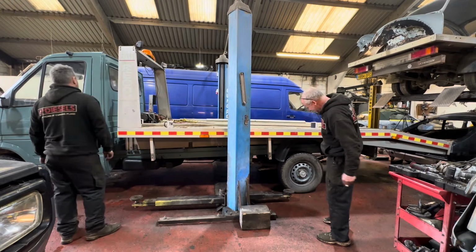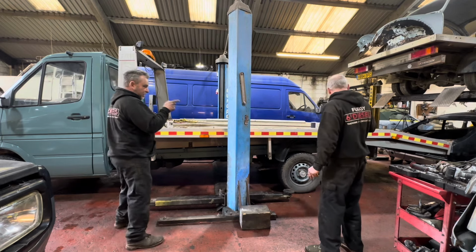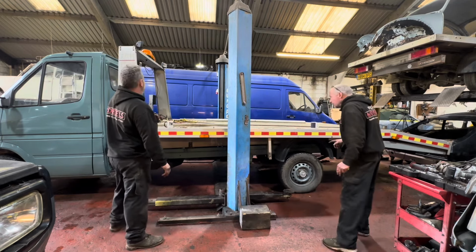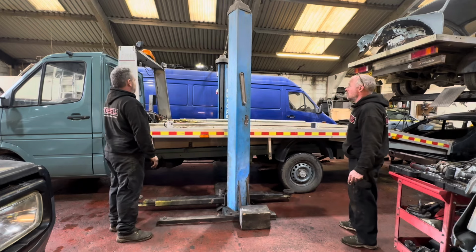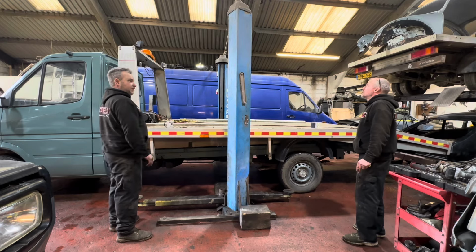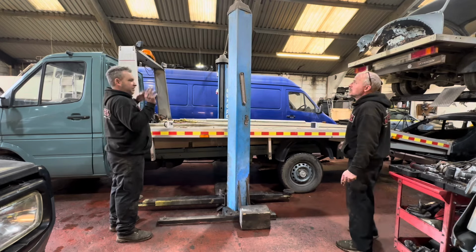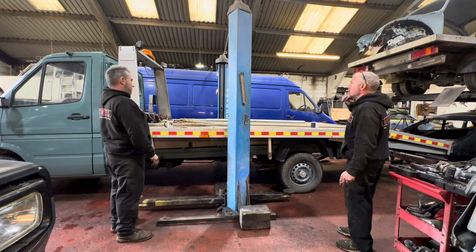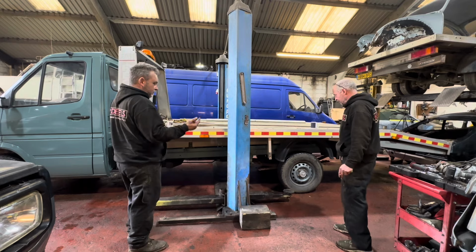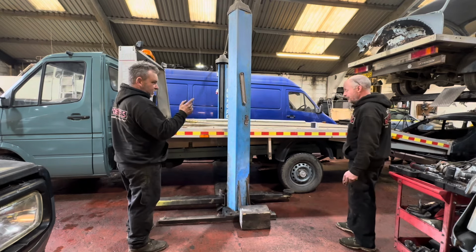12 inches, yep. But what we're going to need to do first is these rails are bent. It's not the body, the body's perfect. We need to work on the wibbly wobbly, and make nicer brackets than the crap ones that are on there already. So we'll plasma out some steel corners to stop it doing the floppies. We don't need to cut it up and put a crane on it. What we're going to do is lift it off using the two post. And then we've got to cut a lump of chassis off.